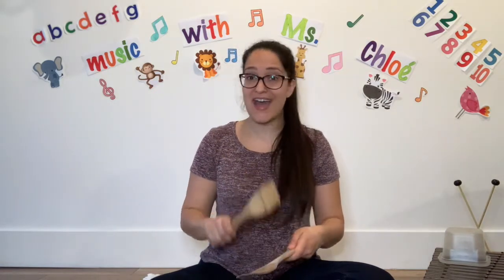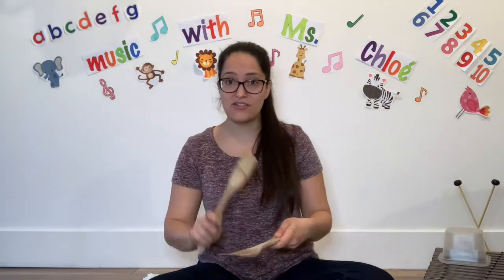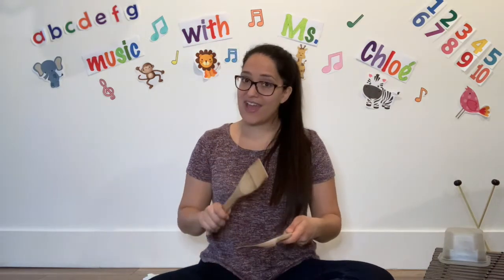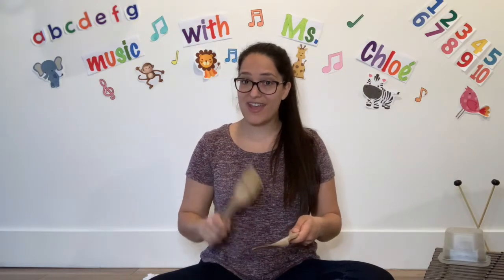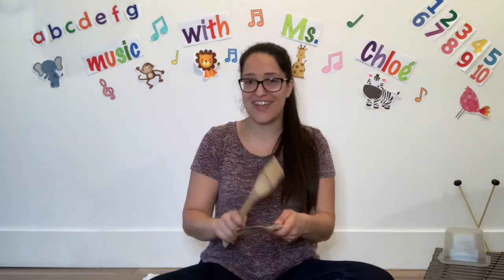Who's that tapping at the window? Who's that knocking at the door? Is it the cow? No, not the cow. Is it the sow? No, not the sow. Who is it? You are knocking at the door. Give me a big tap, tap, shake, shake, or scrape, scrape of your instrument.